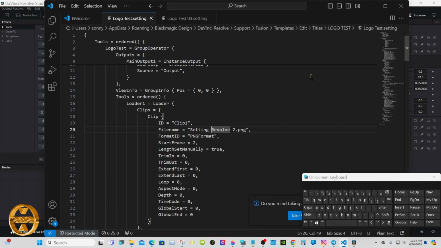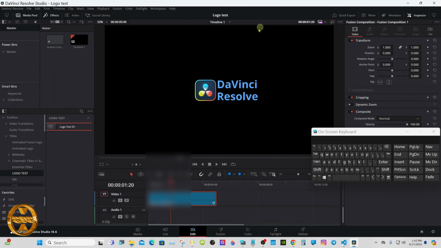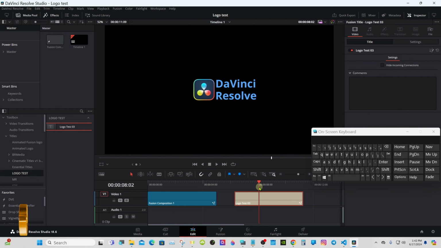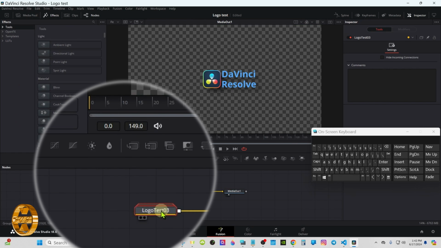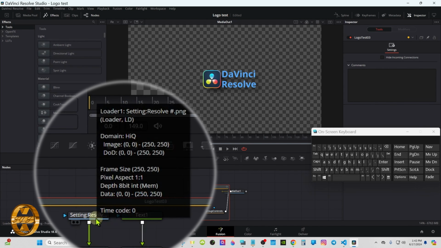Go create a file and save and overwrite what we had. We'll open this one up. And if you look at the logo now, it has the Settings, and then the colon, Resolve, and the PNG. Now you know this will go with the preset.